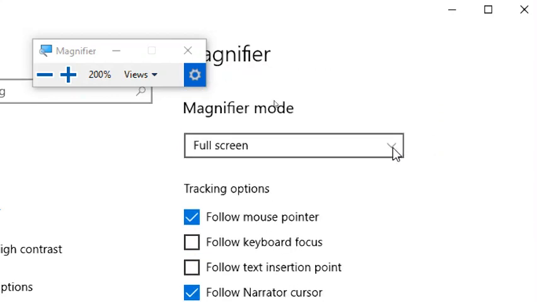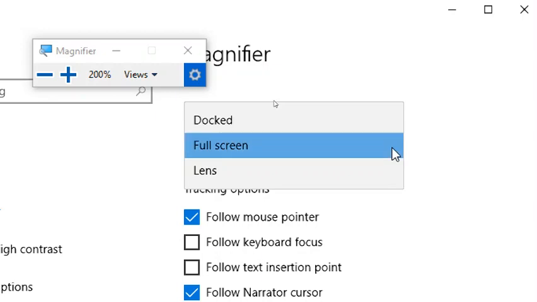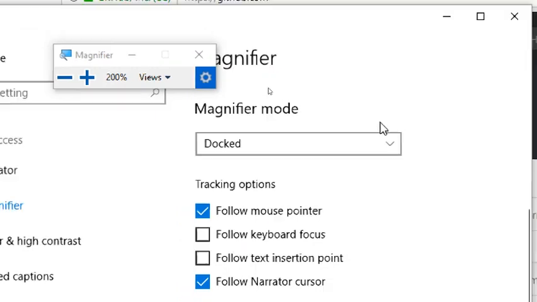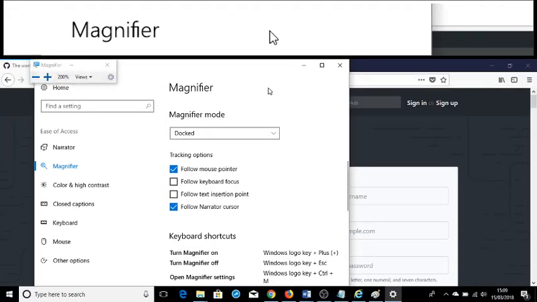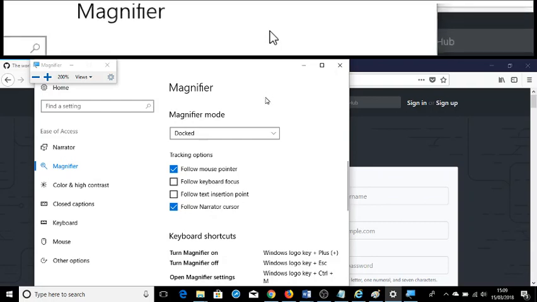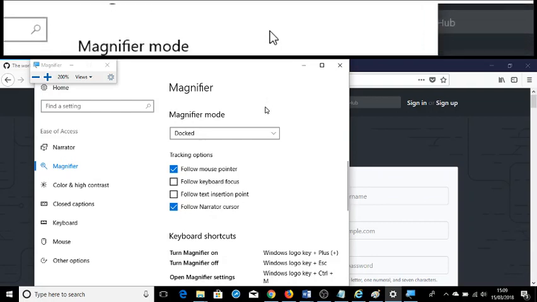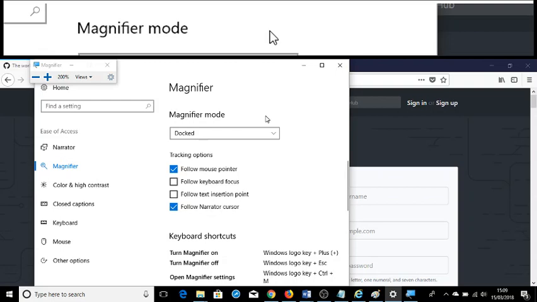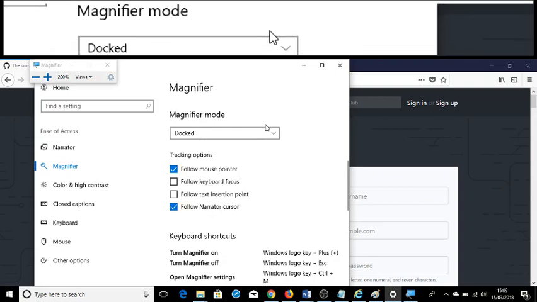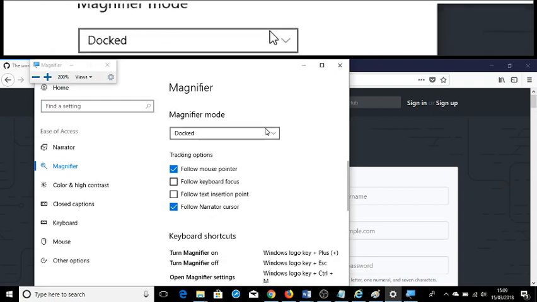So it is basically full screen, but what happens when there's a partially sight for partially visible users, they will have this docked feature for them, which means they will have this section within the monitor split into two.